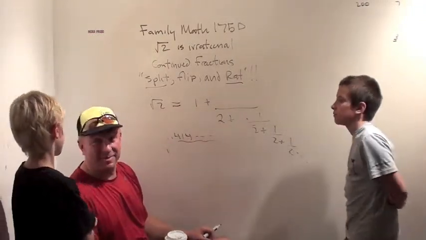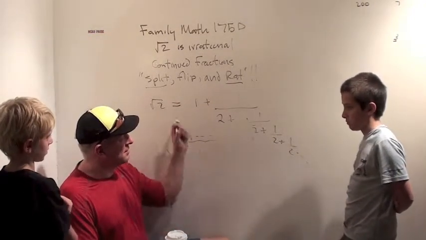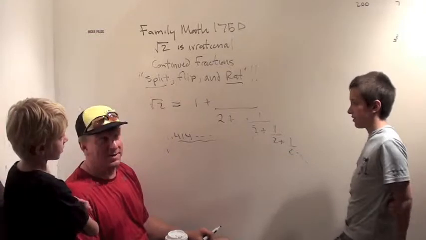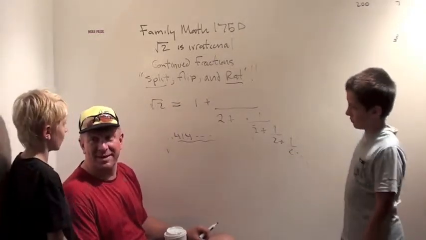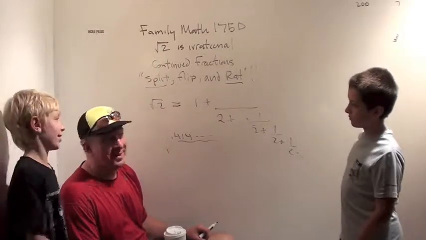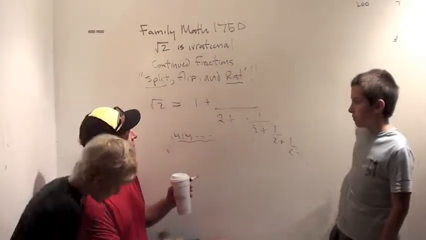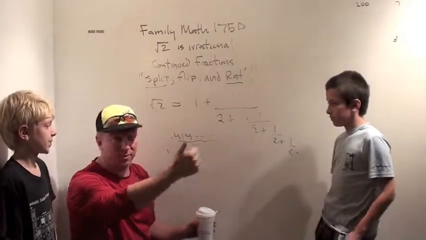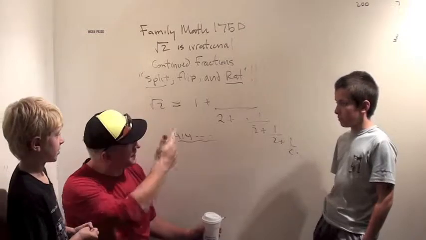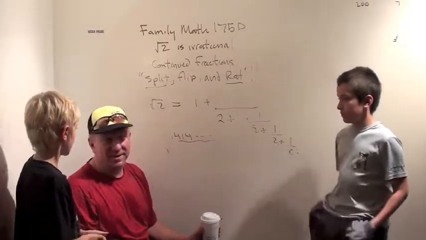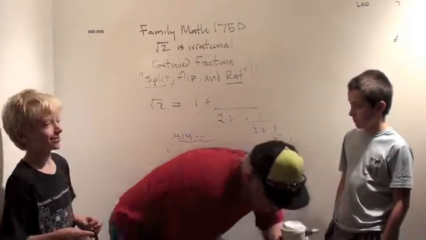But the pattern keeps going. Well, what does it mean that it goes on forever? It's irrational. Totally different way of looking at it. Pretty neat though, right? Alright guys, there are 4 different proofs that the square root of 2 is irrational: what we'll call the standard proof, one from geometry, one from number theory, and one involving continued fractions. All different ways of looking at it. Was this fun? Alright, good job guys.